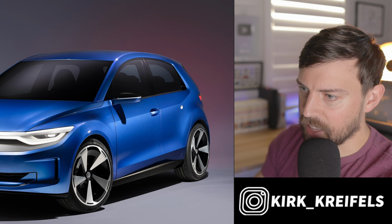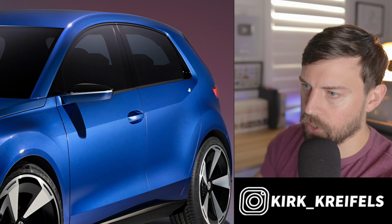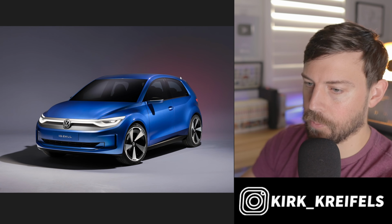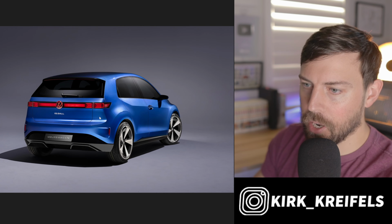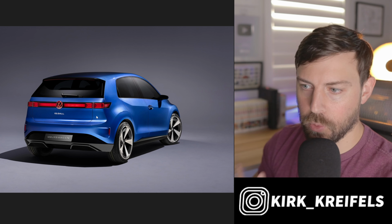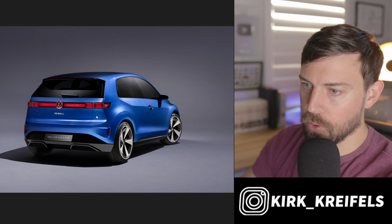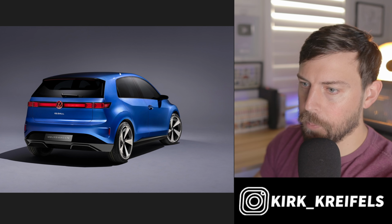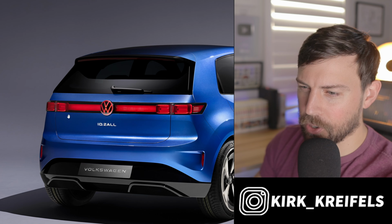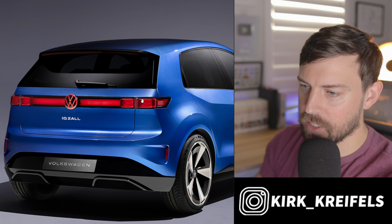Now, at first glance, I thought it only had two doors, but you can see another crease back here. The second door handle is just hidden, kind of like the Prius, for example. Super minimal design, and that's perfectly fine. I absolutely love how the Golfs have looked throughout their generations, and this is definitely following right on cue here. You have the iconic C-pillar here that looks great. A light bar across the back, which in my opinion, I don't feel like they needed. I think just the minimal two lights on each side or the two little rounded off squares would look great.